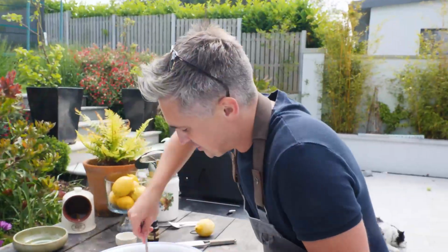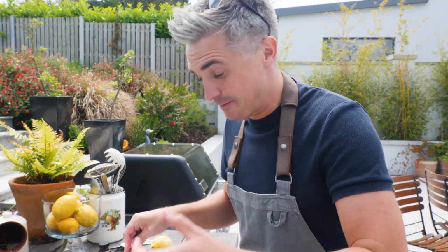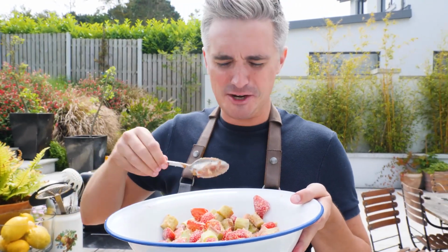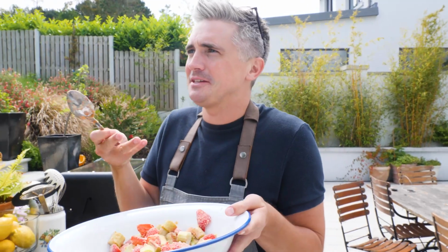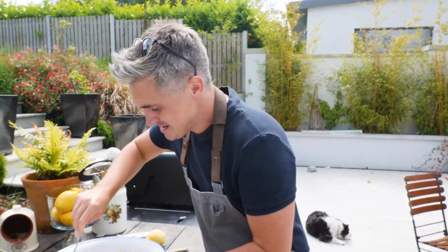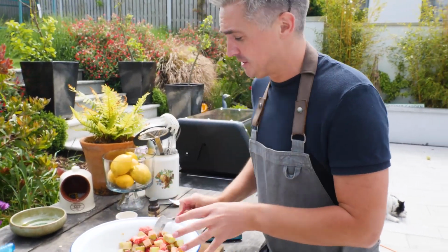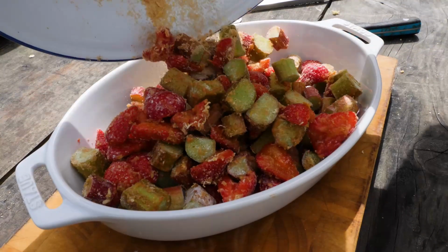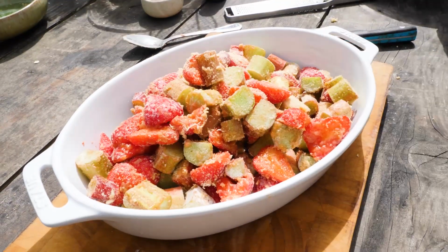And even as you stir through that sugar and the lemon zest, that is just the smell of summer right there. Strawberries and lemon. It doesn't seem like the obvious thing, but it really works. And it just elevates that really ridiculous fruity sweetness that you get anyway. So it looks a bit dry at this moment in time, but don't worry. Have faith. This is going to turn into this gloopy, gorgeous, fruity mess underneath that crispy crumble.